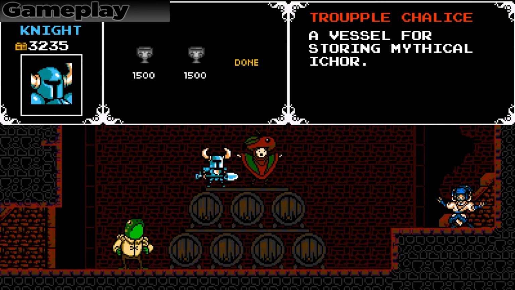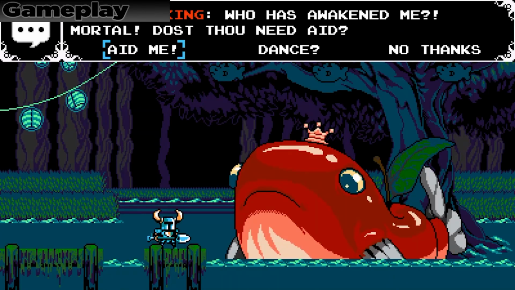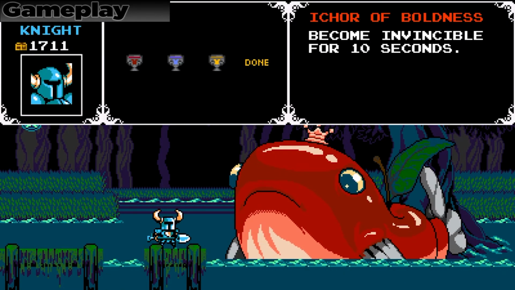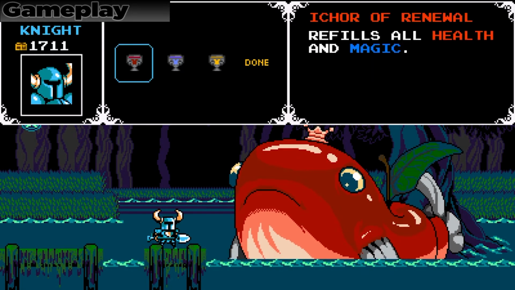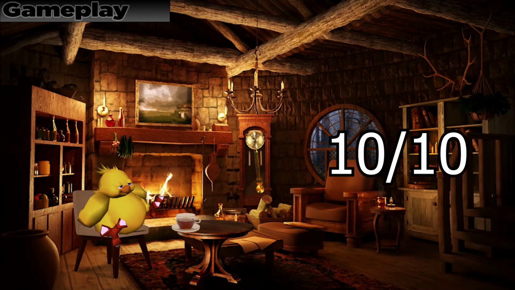There were also 2 Troupple chalices that you can buy from the Troupple acolytes in the village. These allow you to hold one of 3 different eye cores that you can get from the Troupple King. These items are all useful in killing enemies and are even good for killing bosses. While the gameplay seems simple, the level design and variety of gameplay options make for a fun game. I rate the gameplay a 10 out of 10.